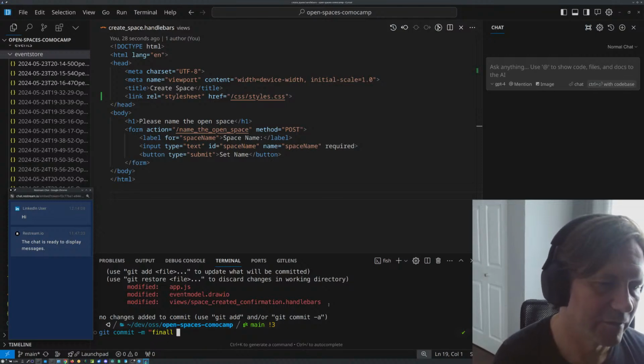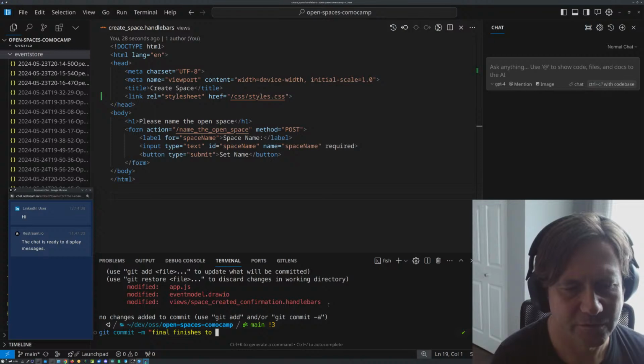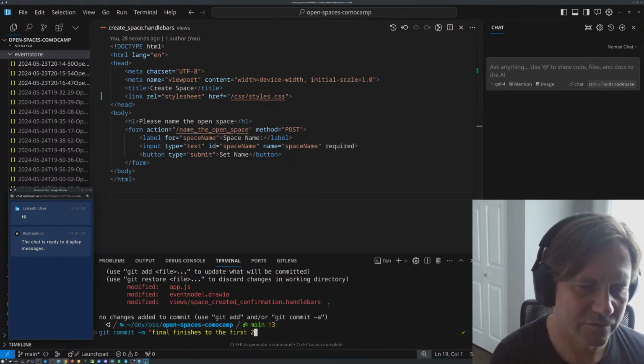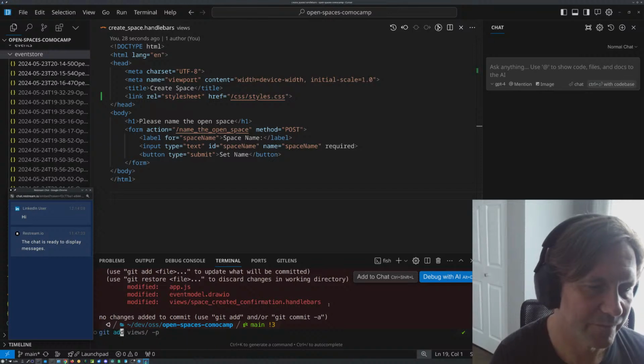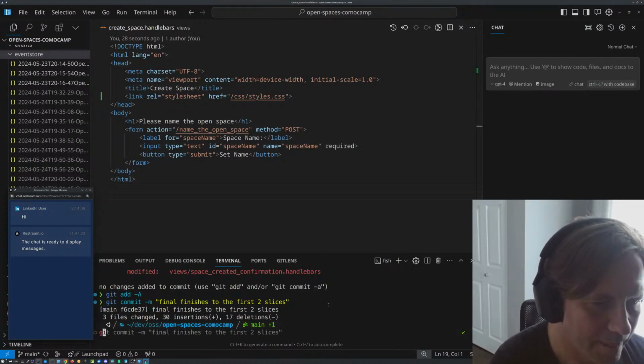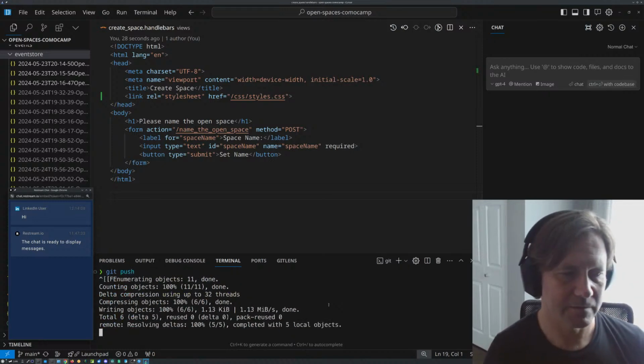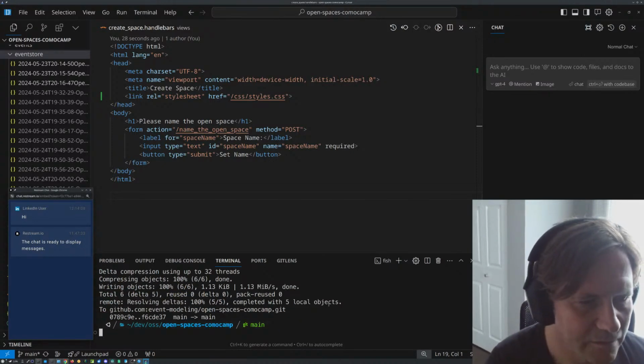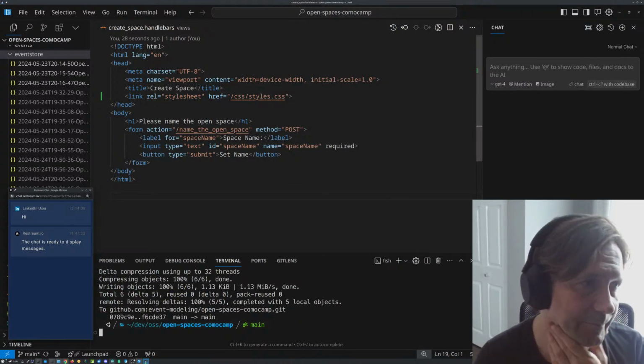Final finishes to the first two slices for now anyway. Oops. Okay, so that's good. That's now up there.